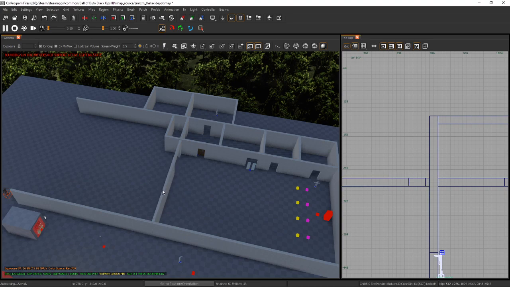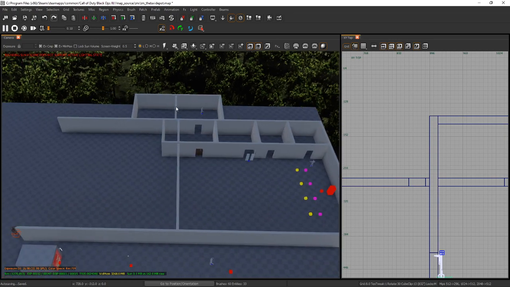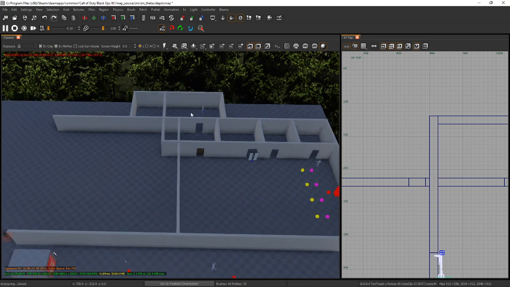Okay, we're going to have a bathroom. This is a very small office, main office. With that, these doors.